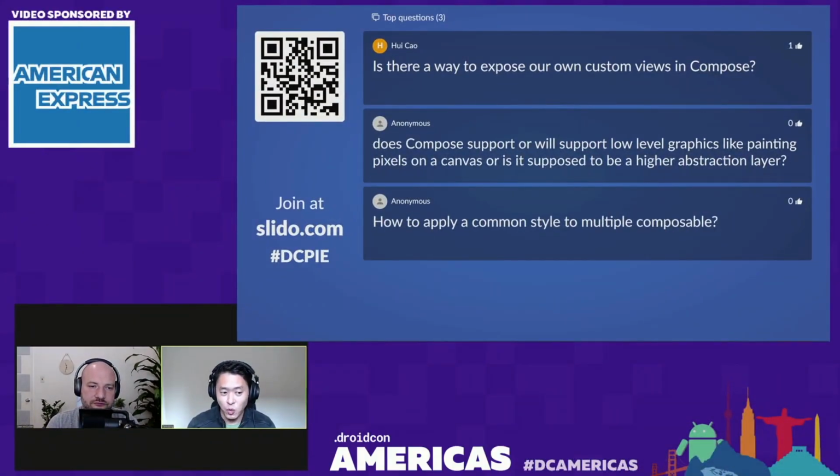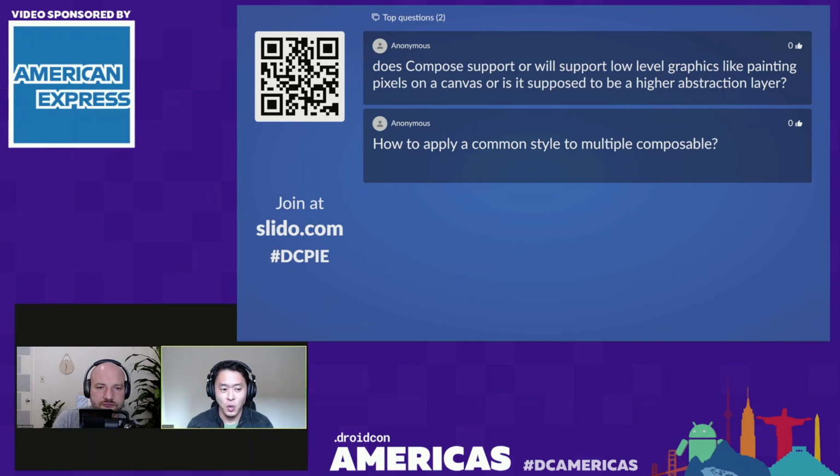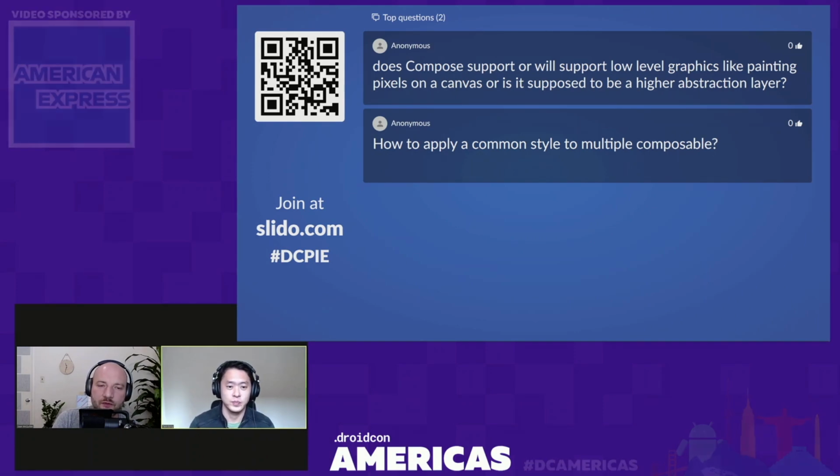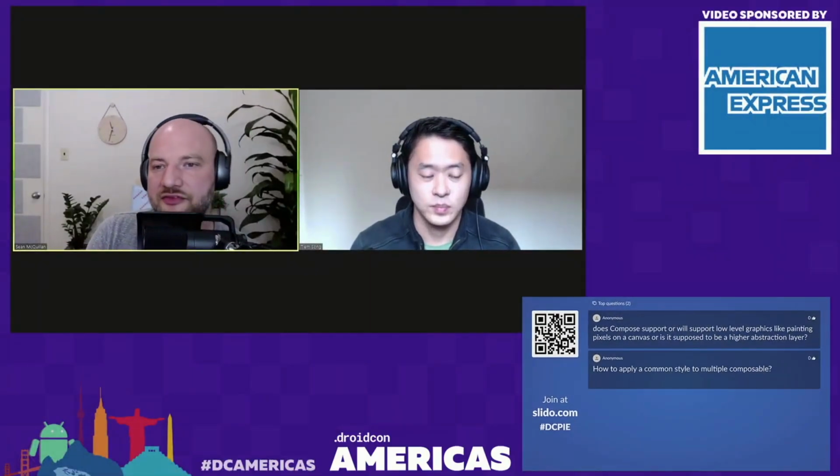Does Compose support or will support low-level graphics like painting pixels on a canvas, or is it supposed to be a higher abstraction layer? Yeah, so Compose has a canvas widget. We talked about the UI element composables in this talk, which are things like text. There's also layout and then drawing that happens as well.